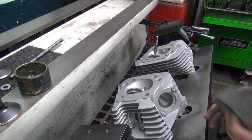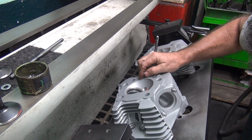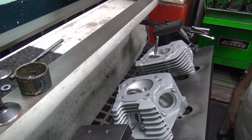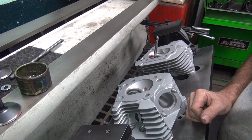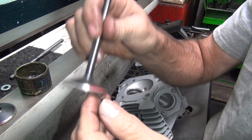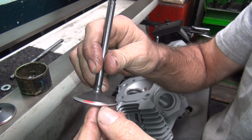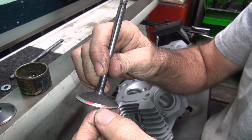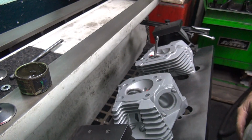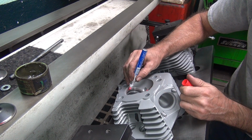Okay. Where are we at? Could go a little deeper to clean it. Let me see what I got. Anti-tight valve. This valve here. It'd be nice if I could tell exactly how wide that was. I think I'm in a safe spot. I'm going to leave it. I could move it out, but I'm going to leave it. Quit second guessing what I'm going to do. Leave it alone.